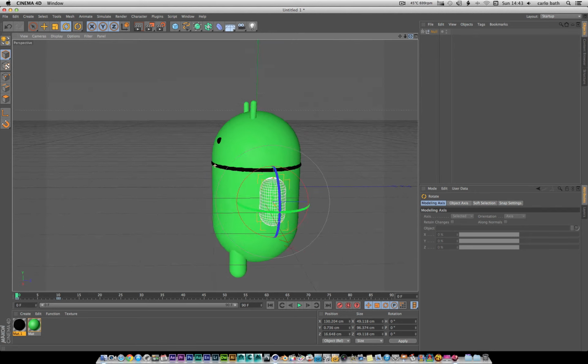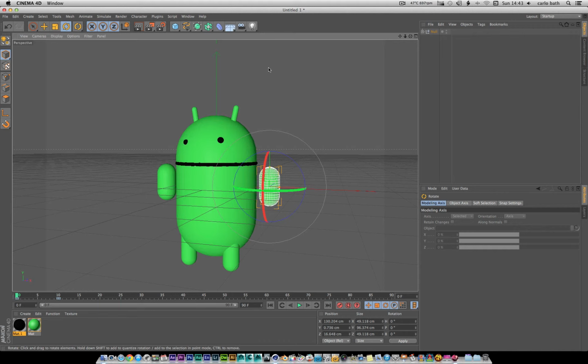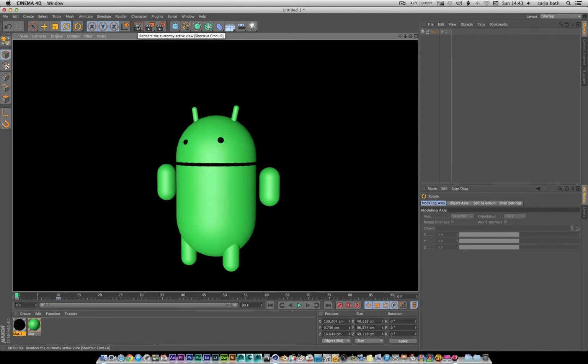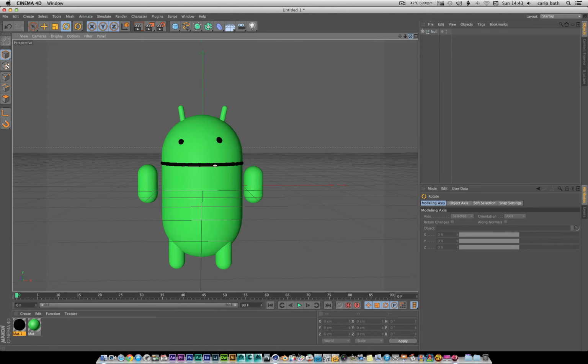So that's how we make the Android man. I hope you've enjoyed this tutorial. It's very brief, very quick, but it gives you a really nice result at the end of it. Play around with the character as much as you want. You might want to lower the neck, or fix the eyes and stuff like that, but it just gives you a rough idea how you can create something from basically nothing within Cinema 4D. Go around the internet, have a look at various characters which don't have a lot of shapes. This was just made with capsules and one torus, and that's it.